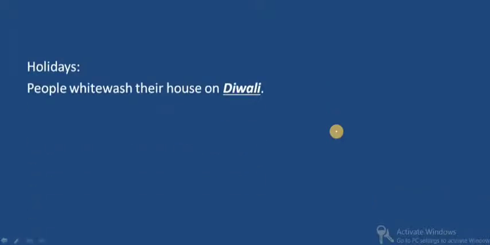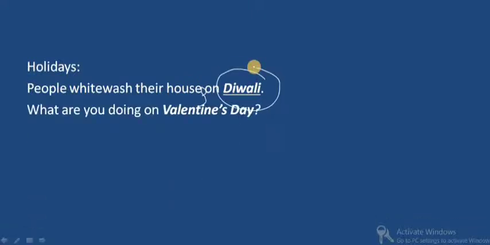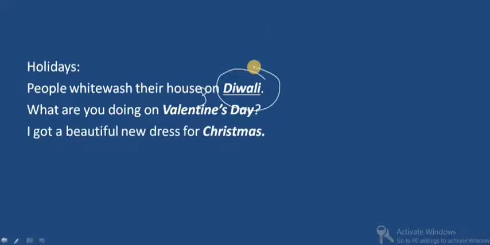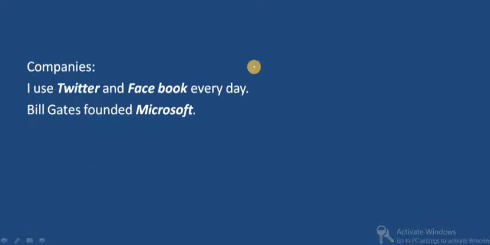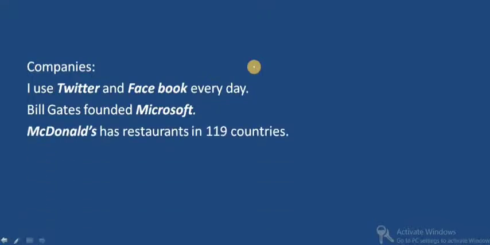Then before holidays also we do not use any article. On Diwali, we do not say on the Diwali. On Valentine's Day, we do not say on the. Then companies, for example Twitter and Facebook, we avoid the article here also. Bill Gates founded Microsoft, not the Microsoft. McDonald's has restaurants in 119 countries.